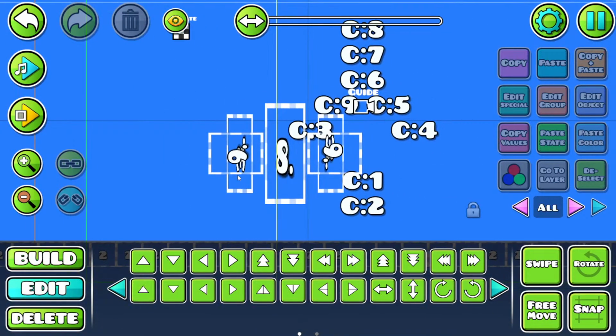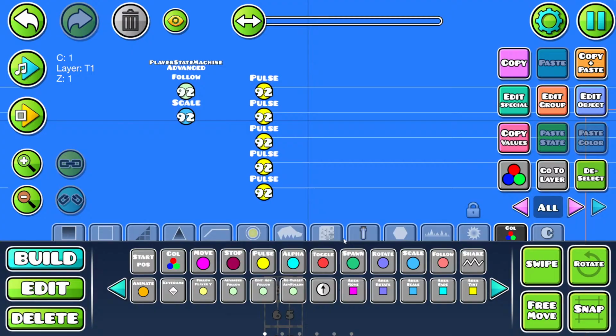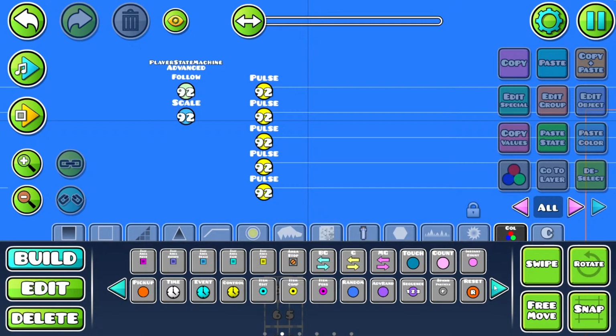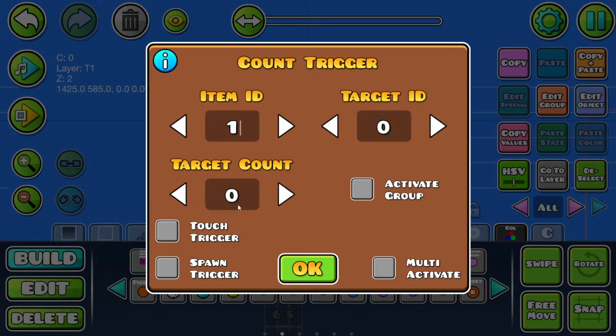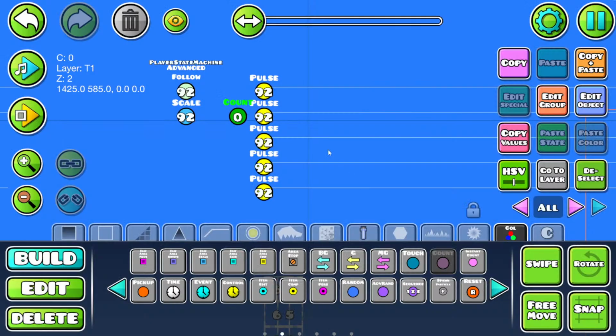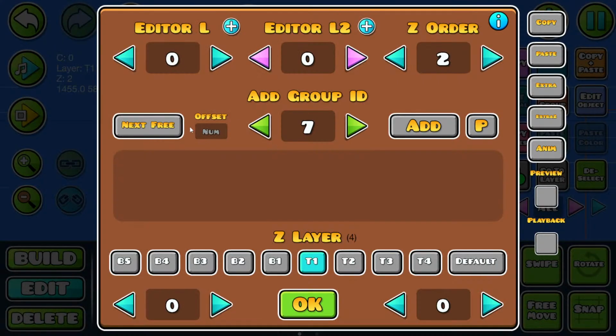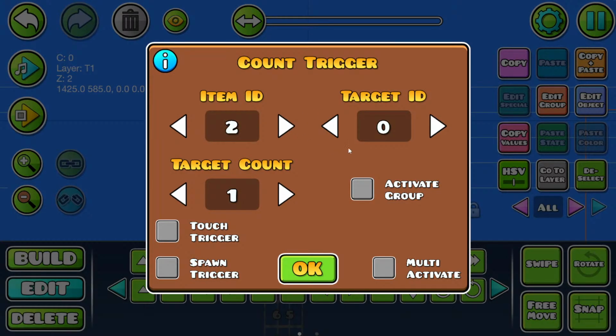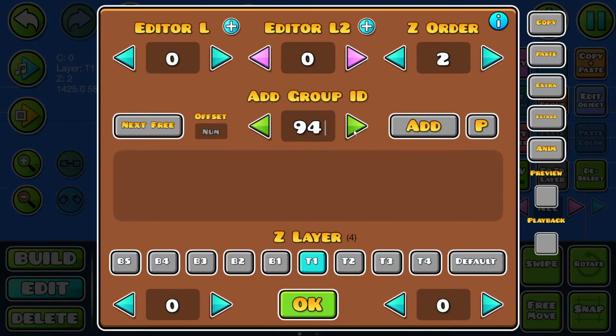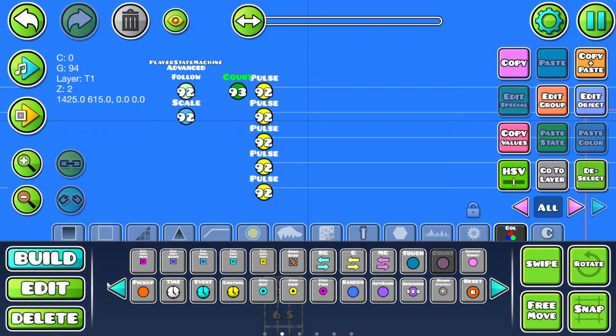So let's check the stuff. We are gonna have a bunch of count triggers. So count trigger checks at time ID 1. If it's 1, then trigger 93, I guess. Multi-trigger activate group. This could be 94.